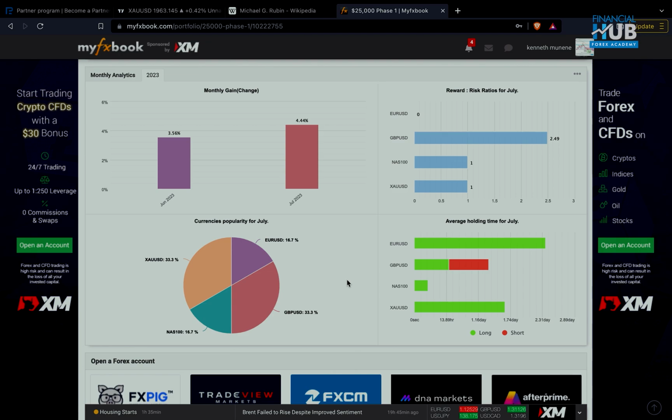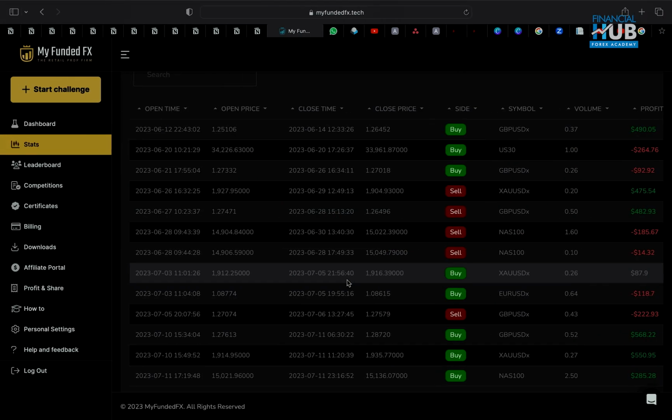So that generally has been my trading week. The positions that I took, I think I've shared with you. If you're interested in checking out the strategies that we normally trade, please ensure you enroll in one of our courses, because we share how we look at markets, the approach that we use, how we are able to generate these profits, the lessons that you have learned, what it takes for you to survive in the markets, especially when you're trading prop firms. I think the rules are very different.